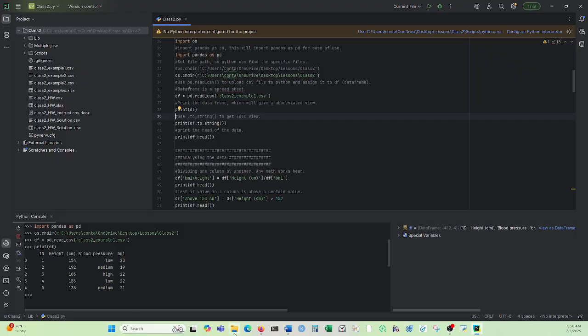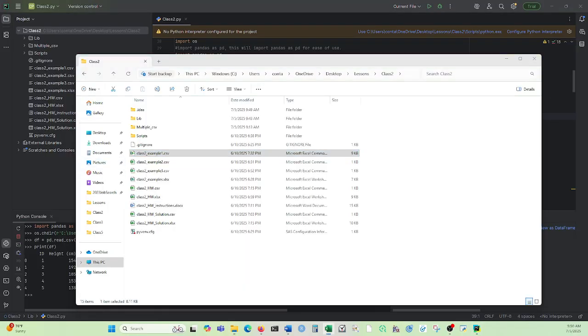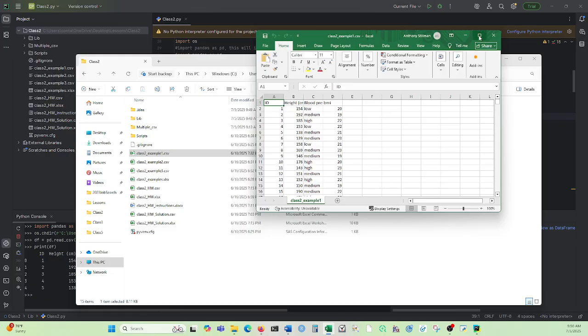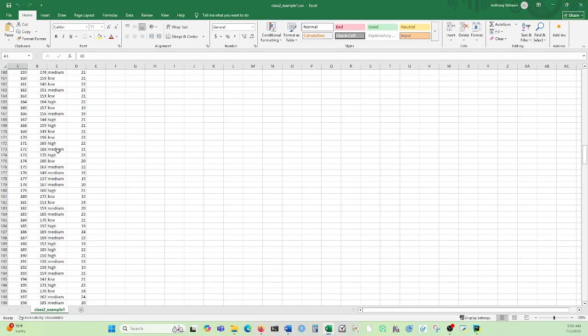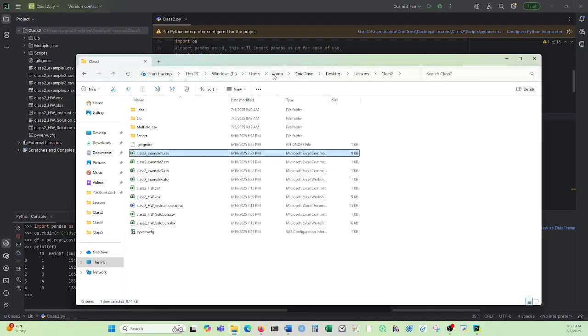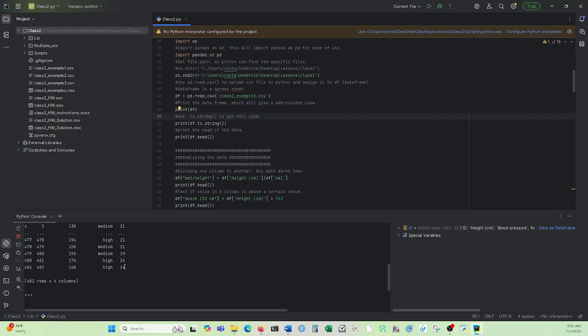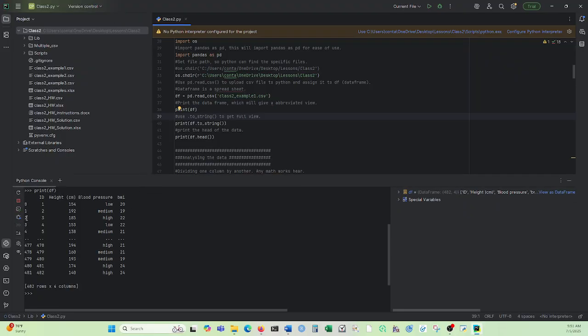And since the CSV file is so large, I'm just going to open that and show you. It has a lot. Like I made hundreds of entries. There's about 400 and something of them. So there's a lot of entries, and Python doesn't really want to print all that out. So when you tell it to print out one of these pieces of data, it abbreviates it, as you can see here. It goes 0, 1, 2, 3, 4, dot, dot, dot, 470, dot, dot, dot. So it doesn't want to print everything out.